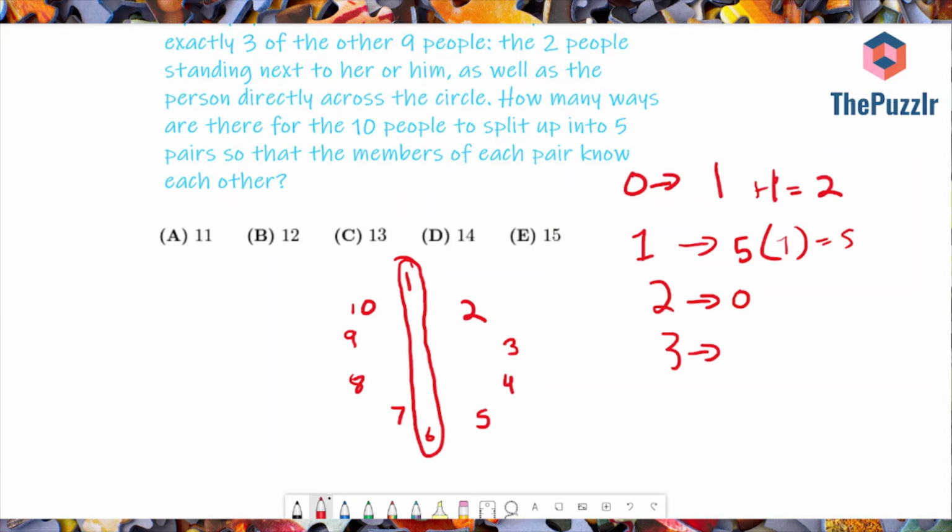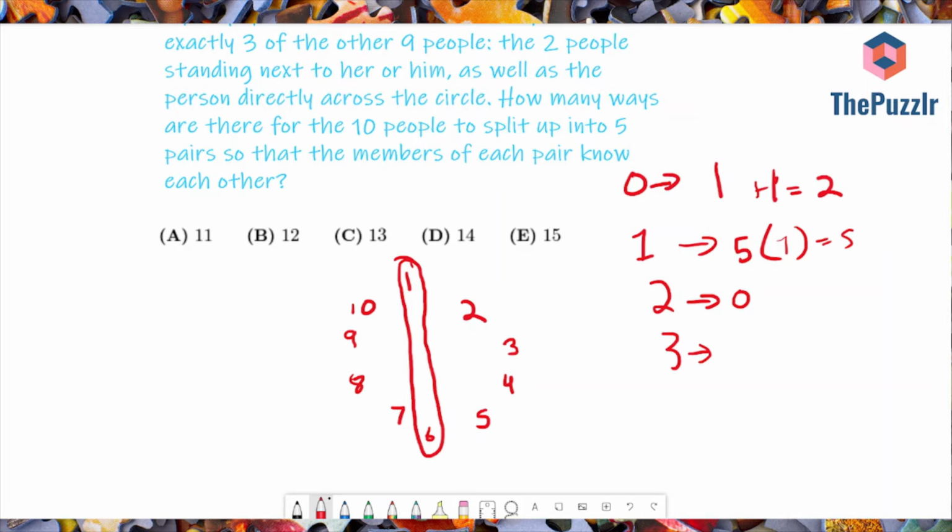What if we have 3 diagonals? We have 3 diagonals. Let's say we pick these 3. Then 4 and 5 must be together and 9 and 10 must be together. Okay. So if we pick 3 diagonals next to each other, there's only one case in that. And then we have to find the number of ways to pick 3 diagonals next to each other.